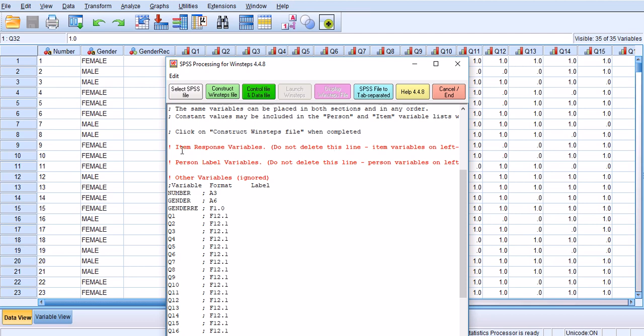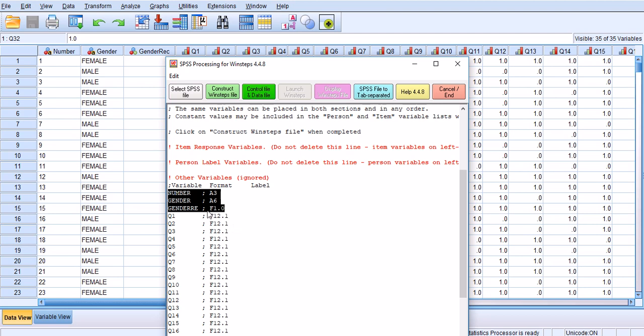So my item response variables are items number 1 all the way to 32 here, and my person label variables are number, gender, and gender recoded. And you can also see them right here. So this is gender recoded, this is gender, and this is number. The same thing is right here in the SPSS file.